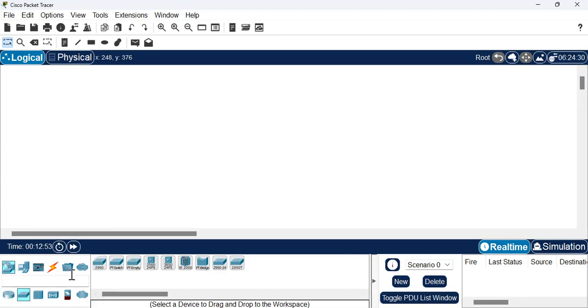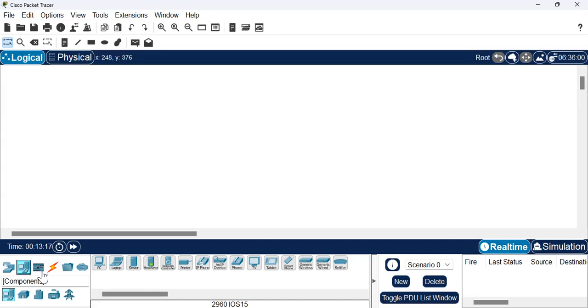We have switches, these are different types of switches. We have hubs, different types of hubs. We have wireless access points, security, and emulation. Then we have what we call end devices. With end devices, we have PCs and so on. All these are end devices.